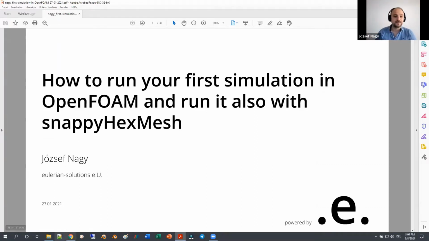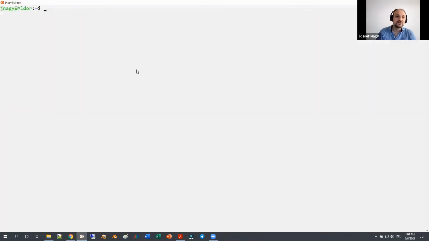If you want to follow along, please make sure to open up a Windows subsystem for Linux with Ubuntu in it, or if you are in Ubuntu, just open up a terminal. If you have no idea what Ubuntu and the Windows subsystem for Linux are, you can go to YouTube after this session, search for my name and OpenFOAM. You can go to my channel, and I have videos on how to install OpenFOAM in Windows 10 or in Ubuntu, and then you can do it on your own time.